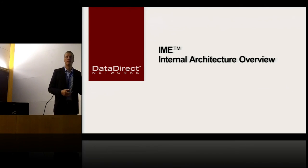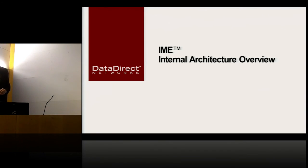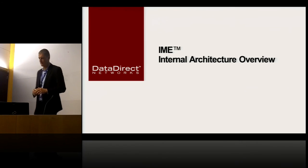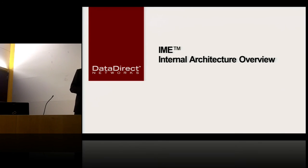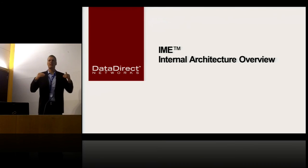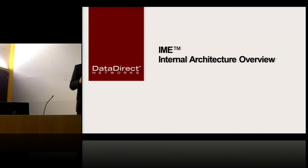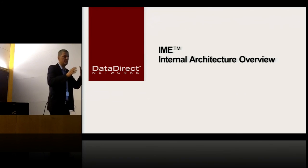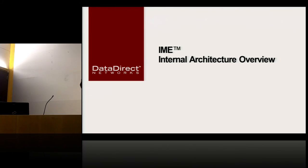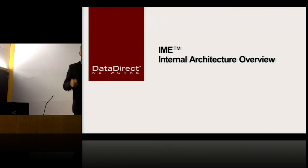Before I finish, a bit of the internal architecture of IME. Another thing peculiar to IME, not unique, but rather peculiar compared to the other solutions we've studied, is the way IME places data on the storage infrastructure. Take GPFS or Lustre. In order to maximize the benefit of having thousands of drives or tens of OSSs or NSDs, you want to use all the single components. So you adopt a round-robin strategy, which means that you send 1 megabyte of I/O to each NSD server or OSS, and in turn the OSS writes the same amount of data on each OSD, and so on.